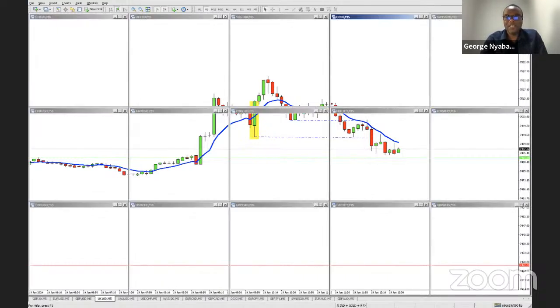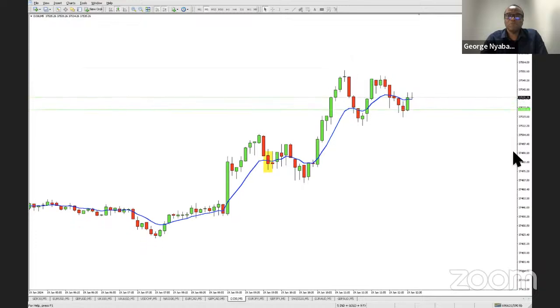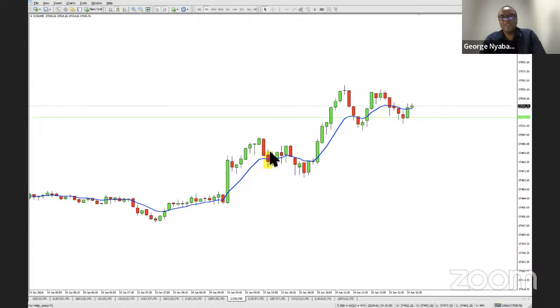Let's have a look at Dow Jones. So just have a look at indexes. Okay, again, same kind of thing. First candle, bears failed. Bears tried to break out, failed breakout. So there's no breakout here. We're going sideways, and then the bulls are starting to break out above. Here is a breakout candle. We're breaking out above that high. The inside candle is a pullback. Okay, but it's good enough for the bulls.